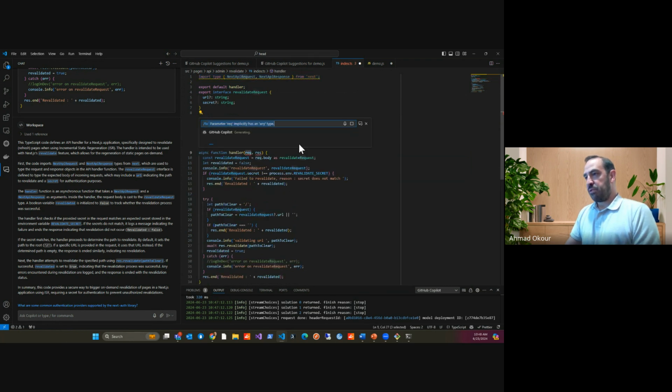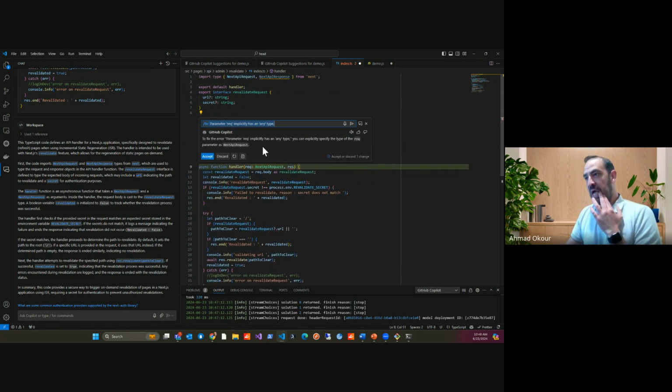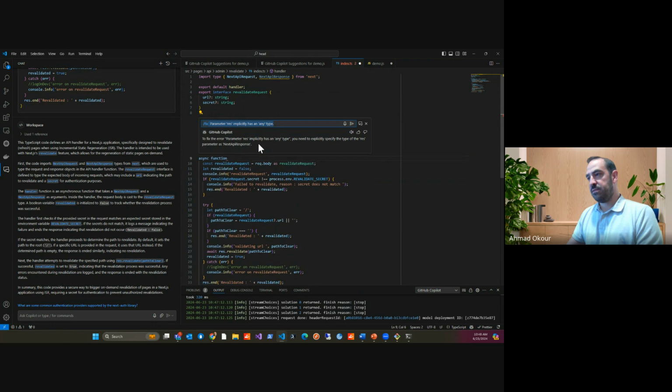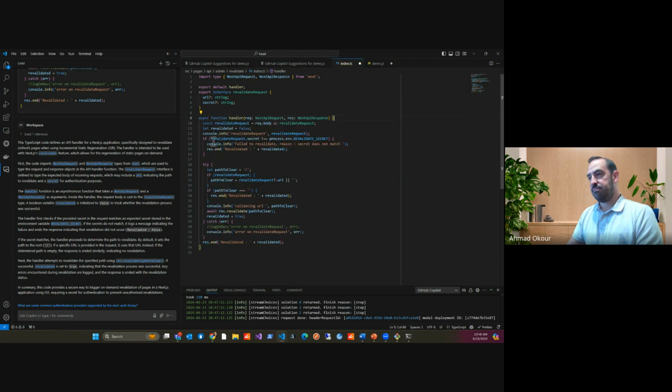If I try again one more time, yeah, this has to be the Next API request. So I say accept, it fixes the first one, come here, fix it, and fixes that for me. Sometimes it works, sometimes it doesn't. At least it explains the problem and the error. So if the answer is not the right one, you can ask it, hey, this is not right, give me something else, until you get what you need.